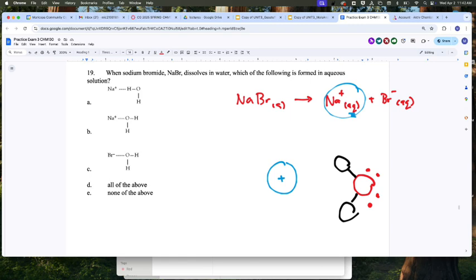The way we know is by evaluating the balance of charge within those individual species. When we look at the compound sodium bromide, would we expect sodium ions to get near each other? Why not? They're both positive, and like charges repel. Did we learn that already? When did we learn that?